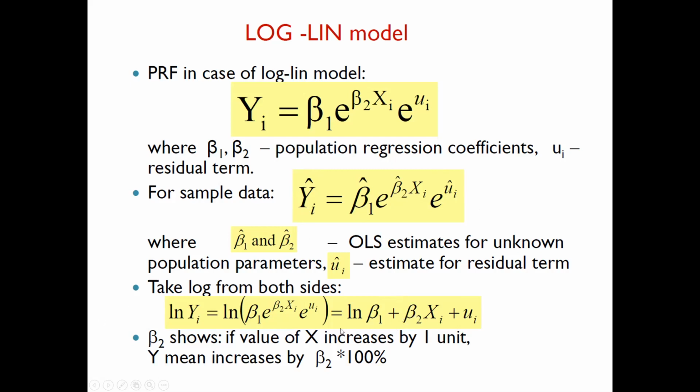Let us assume this is population data because we have derived it from a secondary data source. So if it is population data, this is a parameter. If the parameter is 0.4, then if x increases by 1 unit, y increases by 0.4 unit. That is the interpretation in the case of a linear regression.